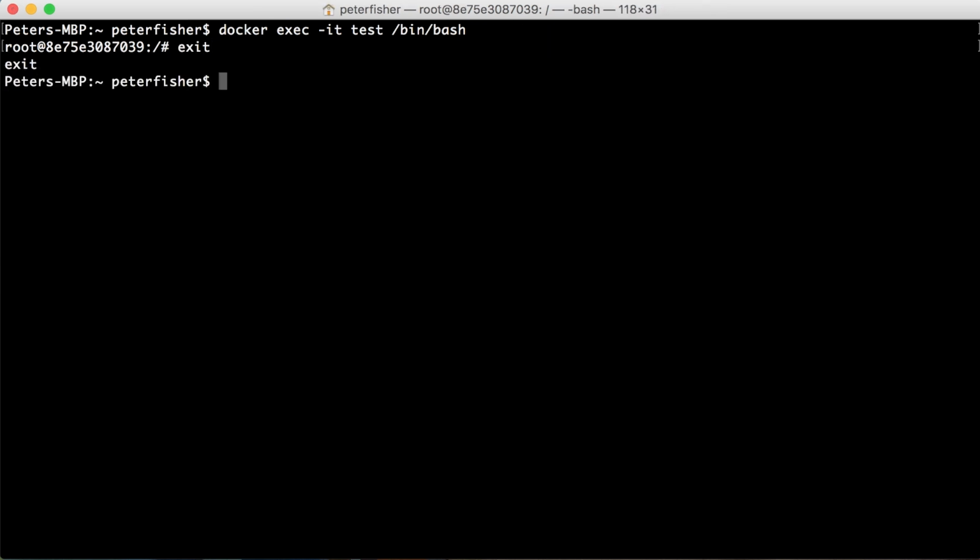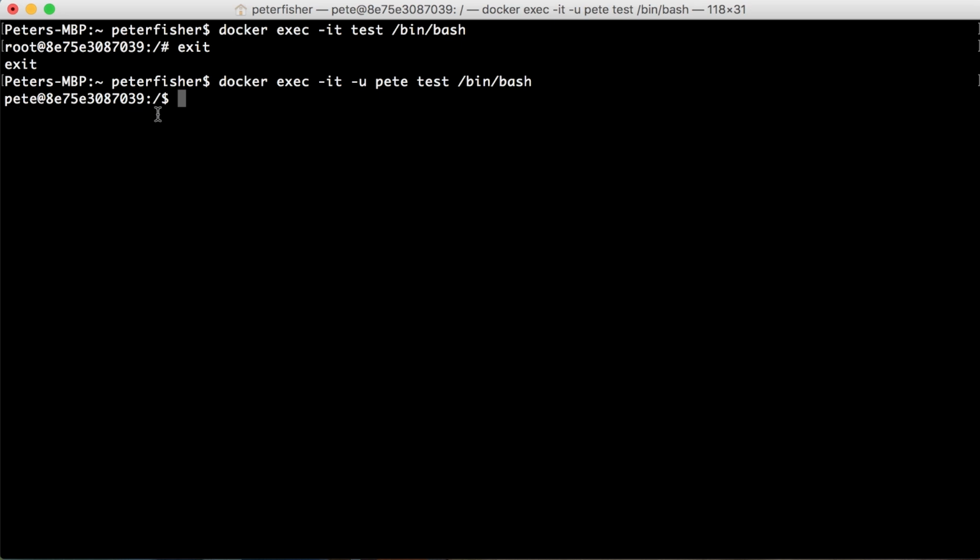So in order to execute a command as a different user, we need to pass in a different argument. So to do that, we would do docker exec -it, but we'd also give it a -u, and the argument that we need to give is the user that we want to connect with. So everything there is the same as the top command, apart from this -u bit here, -u Pete. So if I was to press enter, we can see that now we are connected to this Docker container using the Pete user. So I'm now in as Pete.